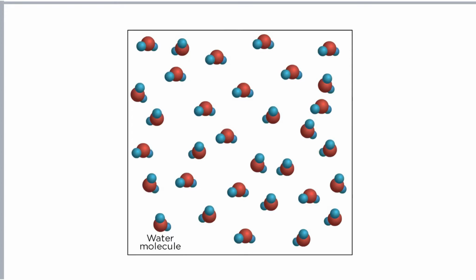So anything with a simple molecular structure, for example water, does not conduct electricity. To conduct electricity we need charged particles that are able to move. Now molecules don't have a charge, and also their electrons are not free to move throughout the structure. So anything with a simple molecular structure doesn't conduct electricity. Now this only applies to pure water. If you've got something dissolved in it, like sodium chloride, it'll conduct electricity really well. And tap water is also a good conductor of electricity because of the dissolved ions present in it.